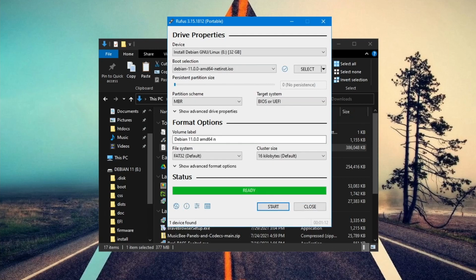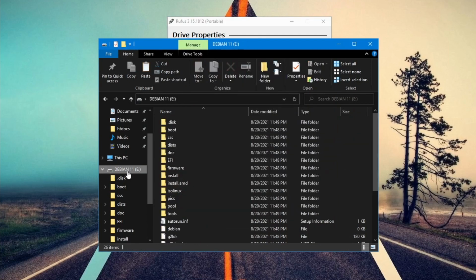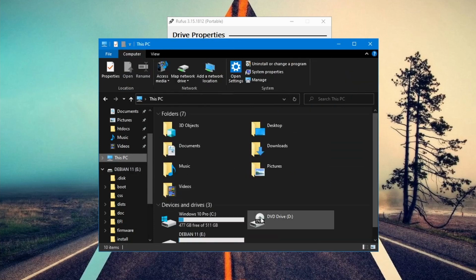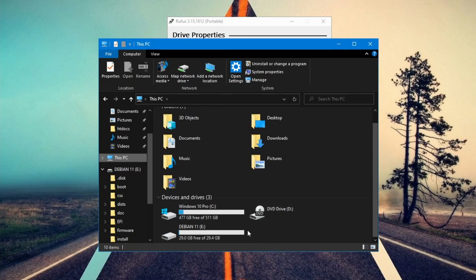Once the files have been copied, you can go to your drive and you will see your USB stick is ready for installation. So when you're ready to install your system, insert the USB stick, and you usually need to hit the F8 key to see the boot menu. But if that doesn't work, simply go to the BIOS by hitting the F2, F12, or delete key, or whatever your system requires.